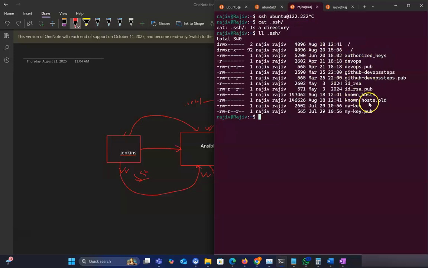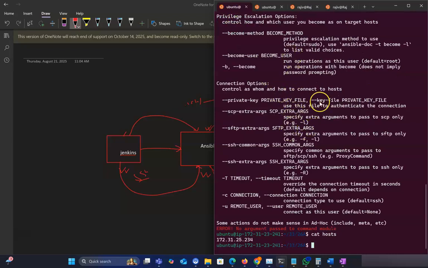But if you use any other key, like here is another key, my key and my key public, the system will not take this one by default. So you need to use ssh -i my key, then ubuntu at the IP, whatever. We need to make sure we create an ID, the easiest way. If you run ssh-keygen, it will create an ID under .ssh, and this public key you need to paste on the target server where we want to log in.